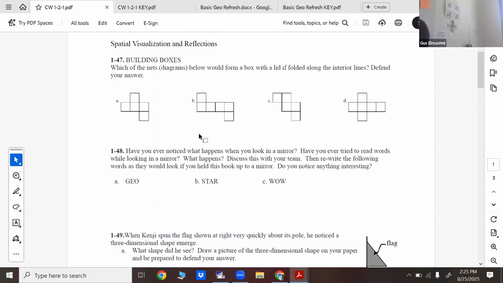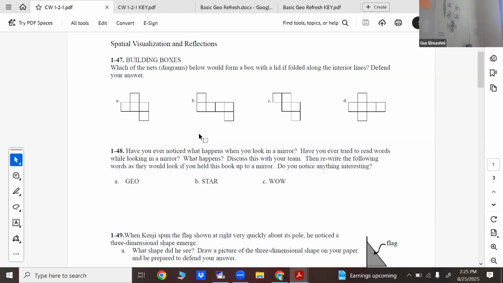I'm guessing we call it a net because maybe you have a piece of cardboard that's all splayed out and you can bend it. I don't know if that makes any sense, but here's the thing. We're trying to make a box out of this, right? If you have a box that's closed, it has a lid as well. So not an open-air box, a closed box. How many faces would it have?